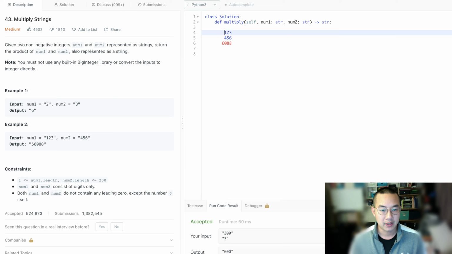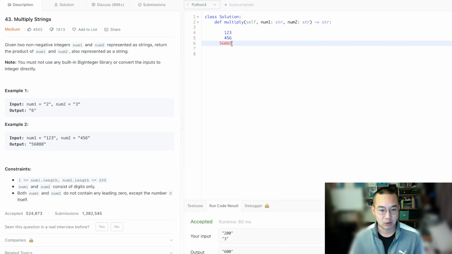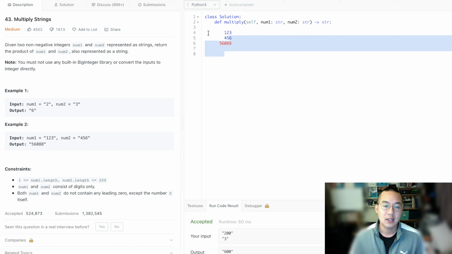16. And then we're going to carry over the 1. And so 1 over here, and 4 plus 1 is going to be 56008. That's the correct answer, and that's what we're going to do. And then actually we're going to flip all these items around and do this in reverse first, and then put it together and then reverse it back again. That way it makes our indexing much easier because we start from 0 index here to 5 index here. So that's the way we're going to do it.